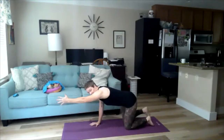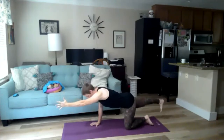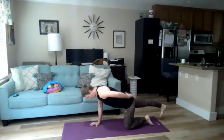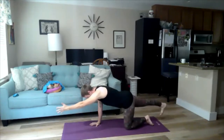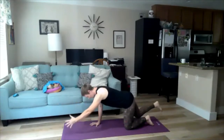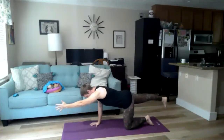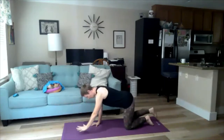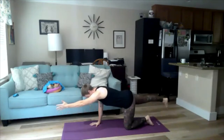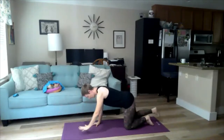So left hand comes out, right leg goes back. Finding our balance, our even hips, our strong core. Then when we're ready, we'll just exhale the hand and the knee down, and then inhale it back up. Doing our best to keep our back nice and quiet.